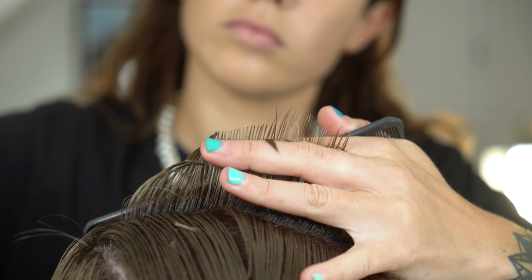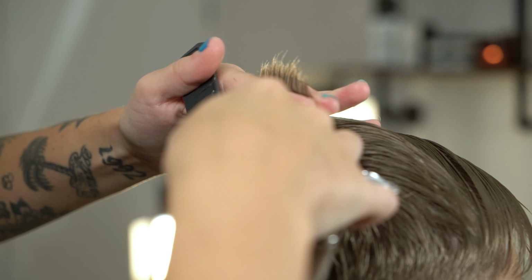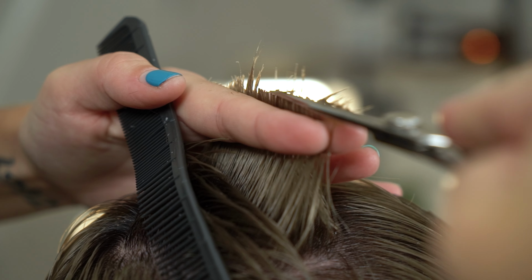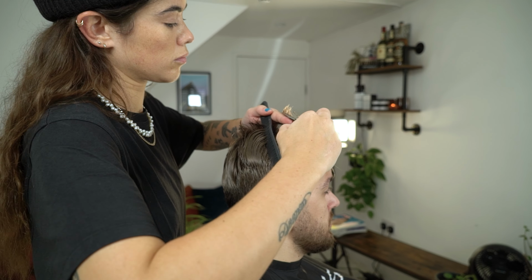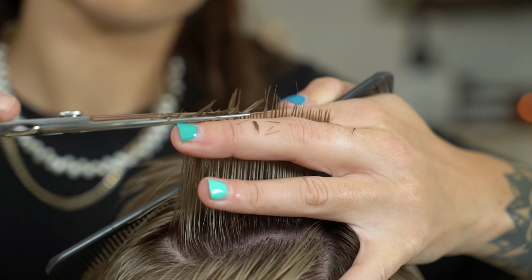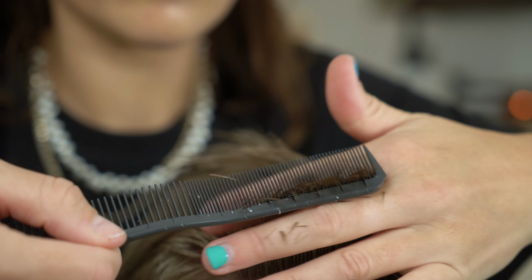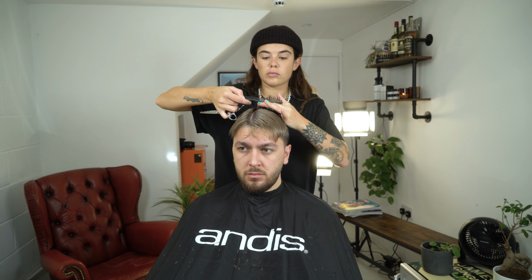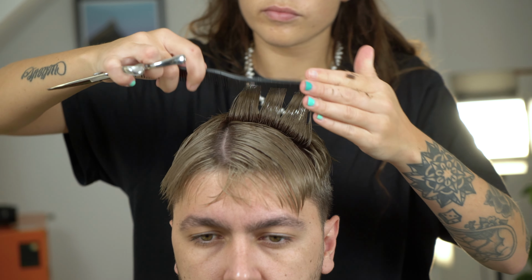Ensure your tension is correct. Using that guide, now cut horizontal sections across the head and work up to the top of the head, ensuring you're always using the guide from the centre. Once the right hand is complete, now you can start to work on the left hand side of the head. Again, always using the profile guide to determine the shape.